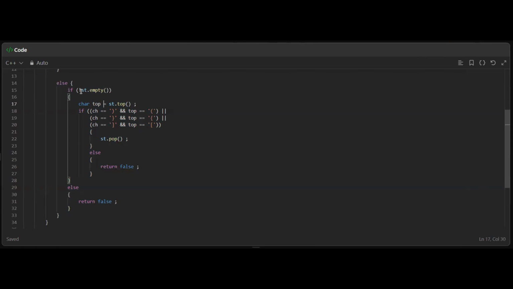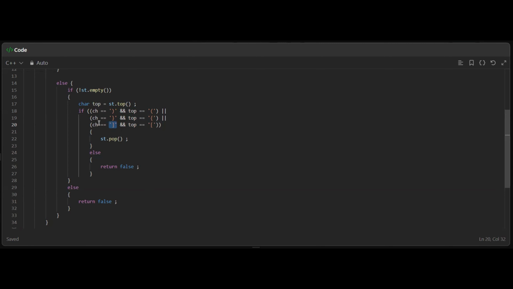if our current stack is not empty, now we have to store the top element of the stack into a variable named top. Now we have to check if our current top element of the stack is an opening first bracket and the current element is a closing first bracket, or if our top element of the stack is an opening second bracket and our current element is a closing second bracket, or if our top element of the stack is an opening third bracket and our current element is a closing third bracket.